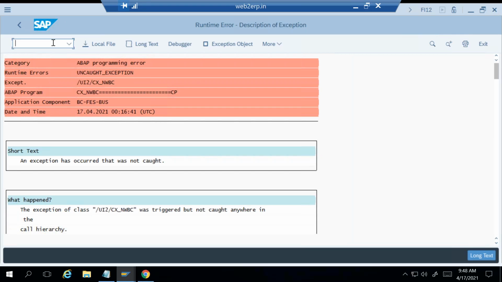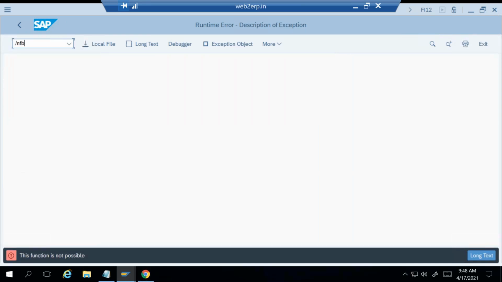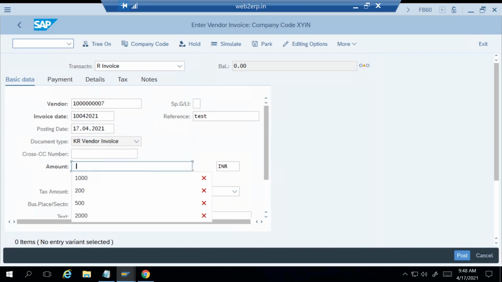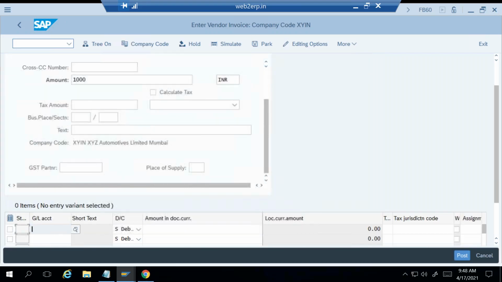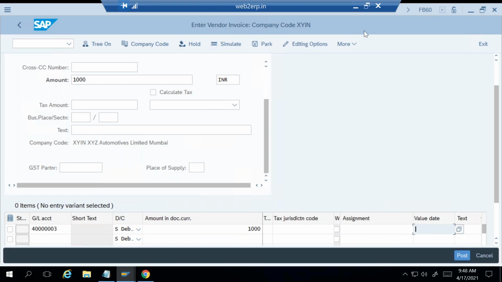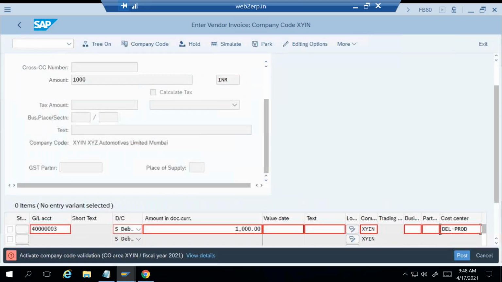Let's assume I created an invoice. This is my vendor, this is my invoice date, this is the reference, this is my amount, and this is my expense GL account with this cost center. Please select the payment terms which have cash discount. Activate company code validation.